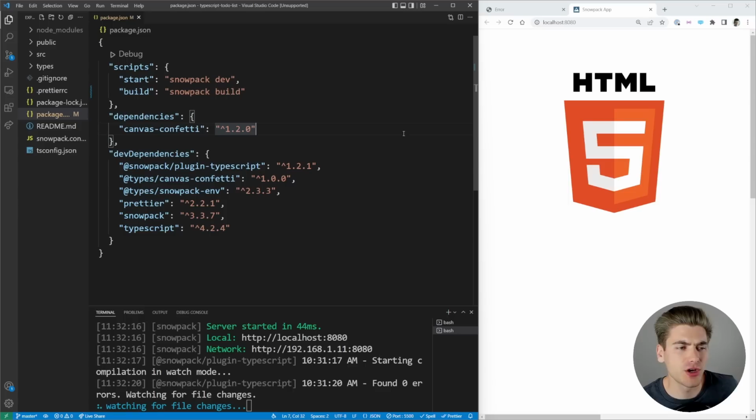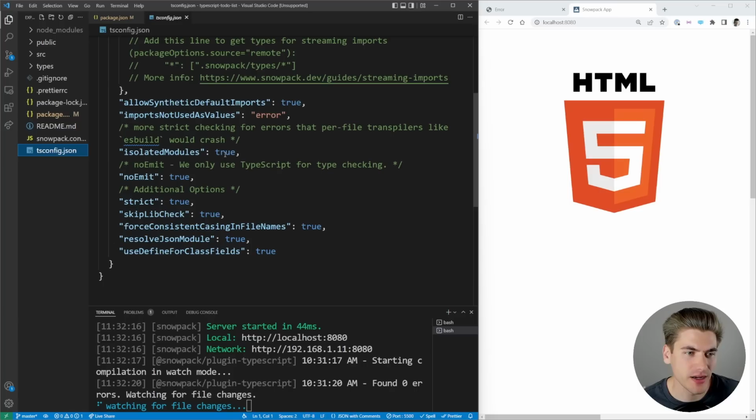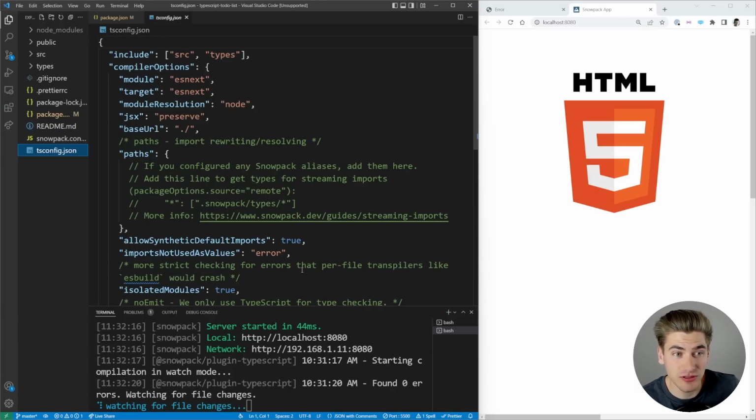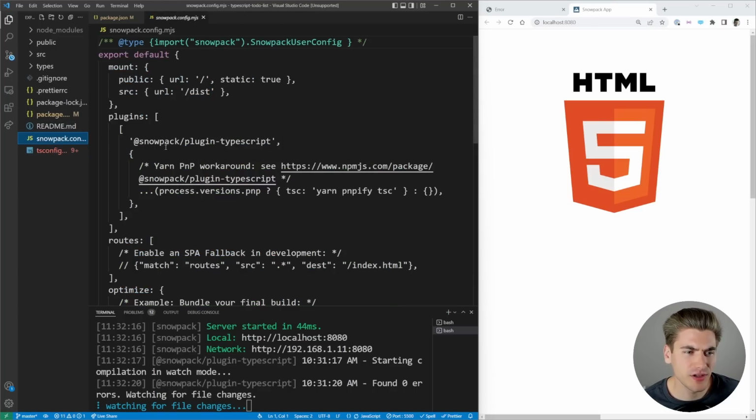Now real quickly, we can kind of go over what's all inside of here. You can see we have that same tsconfig file right here. It's got some other changes to it to work with Snowpack, but you can make changes to this as you need to if you want to change how this works. Also, we have a Snowpack config, which has specific configurations for Snowpack. Most of it's pretty blank. There's not too much to it.